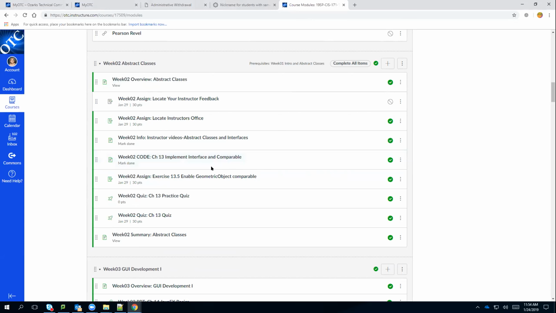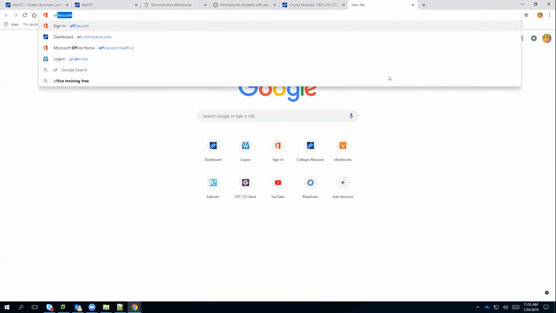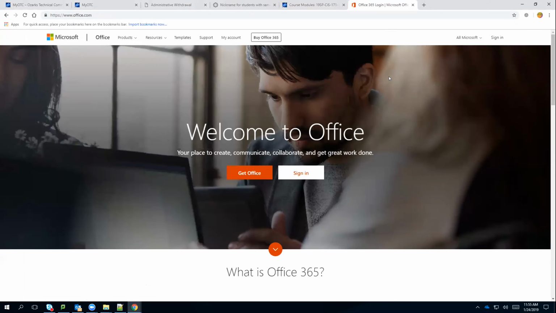Now, while we're looking at this, let's create a OneNote notebook for our Java class so you guys can keep some notes and things like that in it. Now, who's used OneNote before? Oh, no, just starting today. Okay. The biggest problem that I have with OneNote is getting one created. Once they're created, it's not a problem. So I found a few things that are really clunky here on our OTC network that will help us. First, go to office.com on the web and sign in.